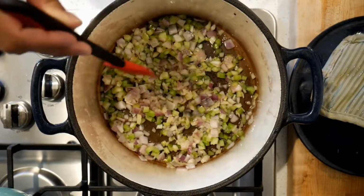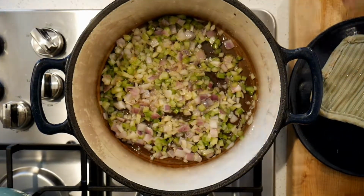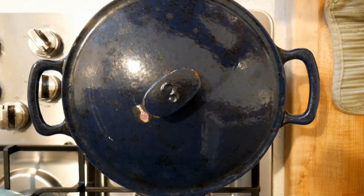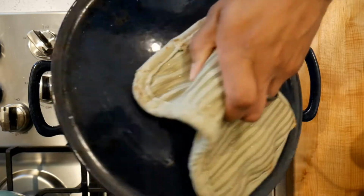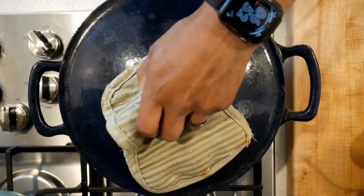Wow, I suck at this. Okay, then we're going to cover the pot for a few minutes and see how it goes. Let's grab whatever we need out of here. So she just opened it up. We stirred it again. How's it looking in here? Looking pretty good.